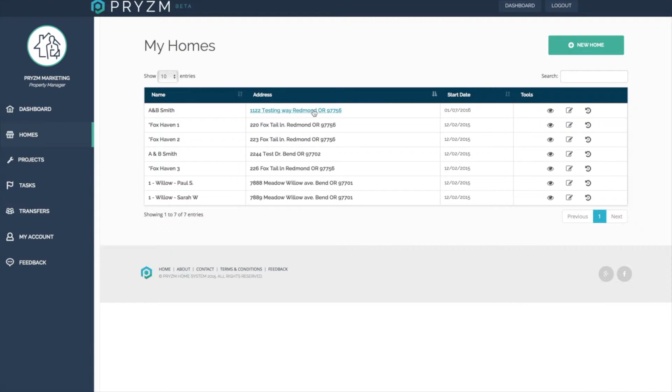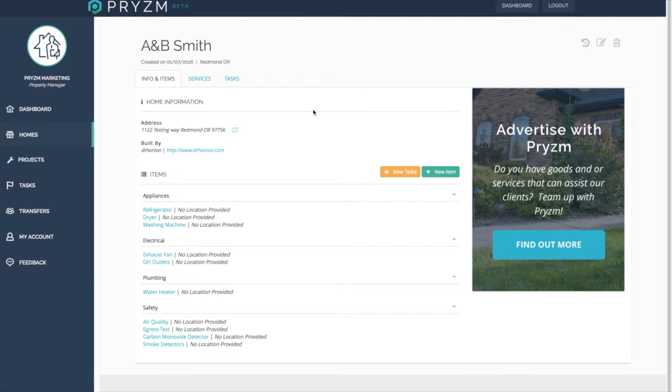If we click on that particular home, which would be your home, you can see some pre-populated areas here with the mouse. These areas do not have a location, meaning that the item is not completely registered, and we'll show how we can do that. At the top, we have the actual information about the home and the address, a services tab, and we'll talk about that, and then the tasks that are actually inputted into the program to assist you.